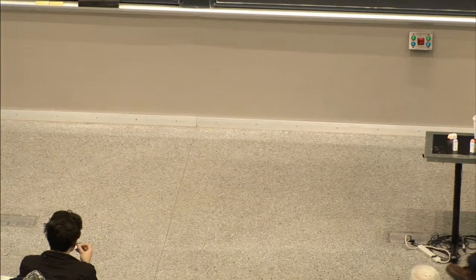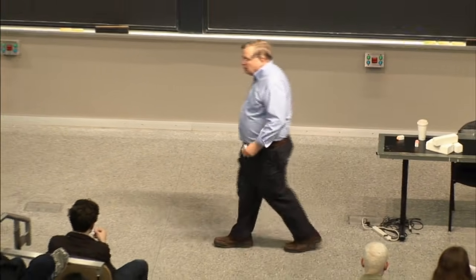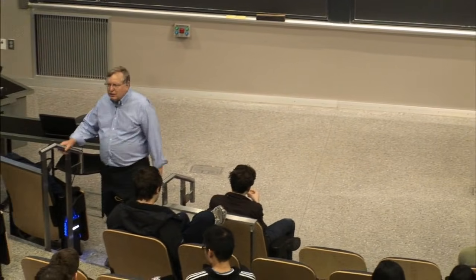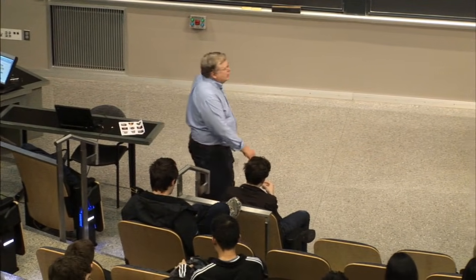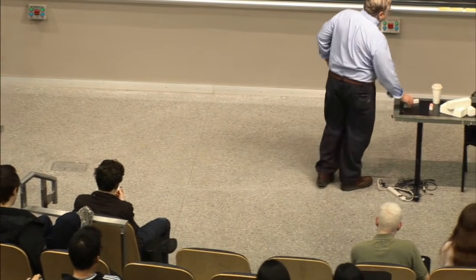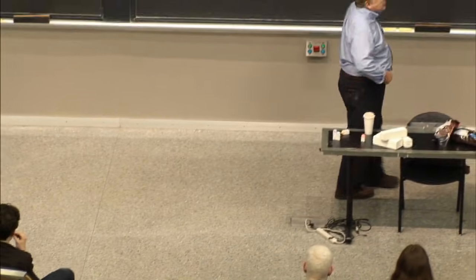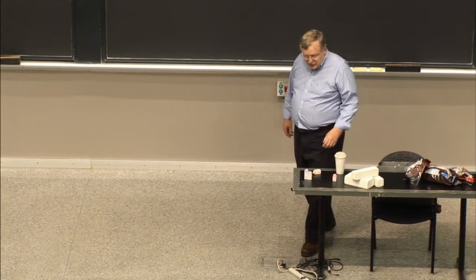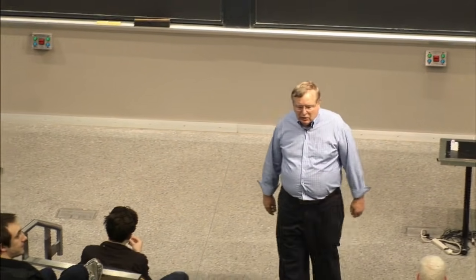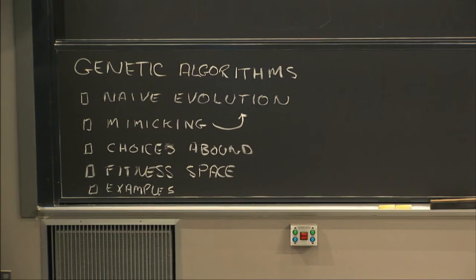In any event, if it's been hard to develop a real understanding of intelligence, occasionally the hope is that by mimicking biology or mimicking evolution, you can circumnavigate all the problems. And one of those kinds of efforts is an effort to imitate evolution. So we're going to talk today about so-called genetic algorithms, which are naive attempts to mimic naive evolution.